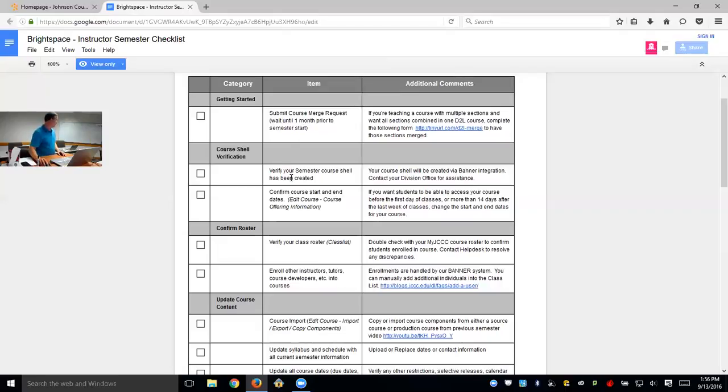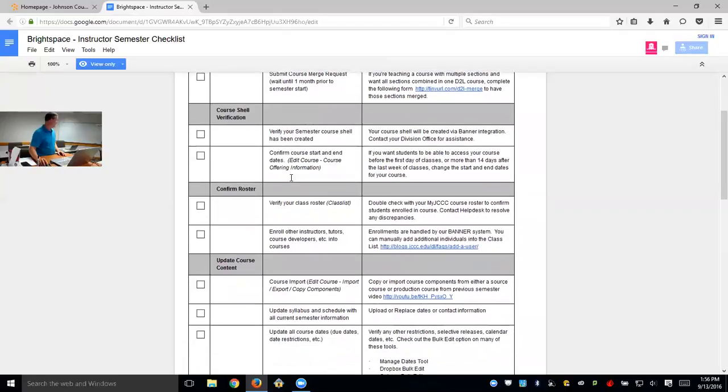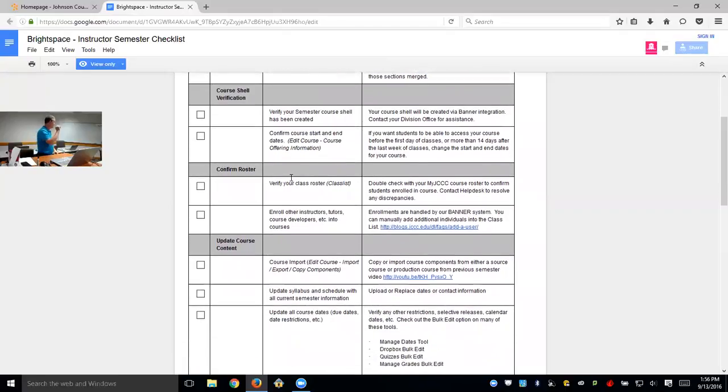Your roster: make sure that everything has come across at the beginning of the semester, and verify your classes. Always go back into the MyJCC portal to make sure that the list of names inside there matches what you have over in D2L. MyJCC is always the official list of students versus the D2L system. We're pretty good. I mean, we hardly ever miss a student that is enrolling. But there are some times where something happens that may not get them over into that course roster. Just double check and make sure that they are there.